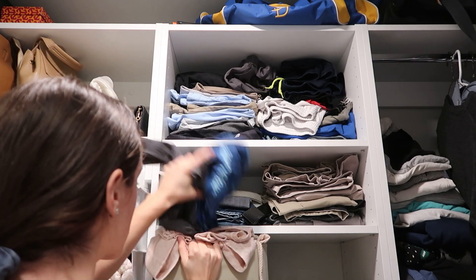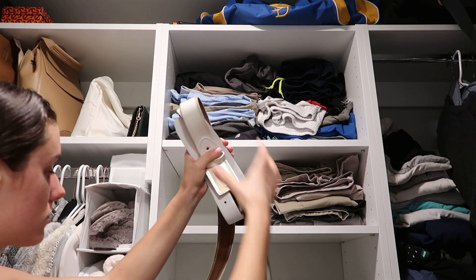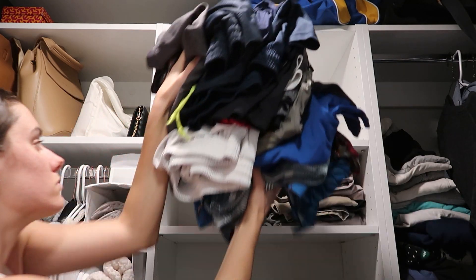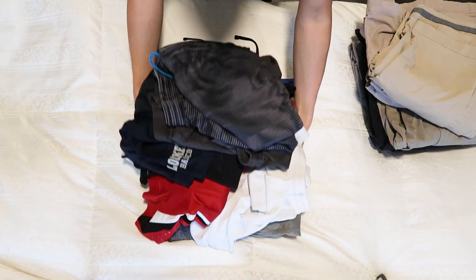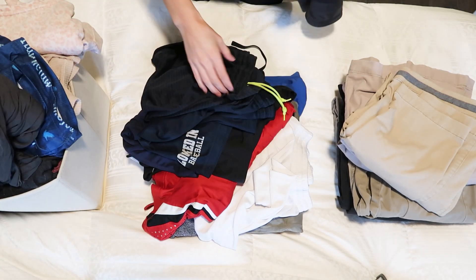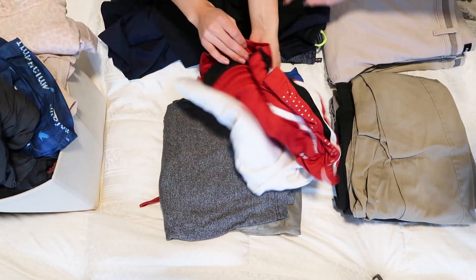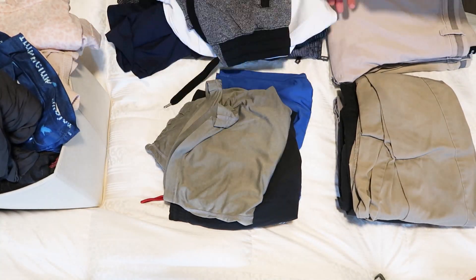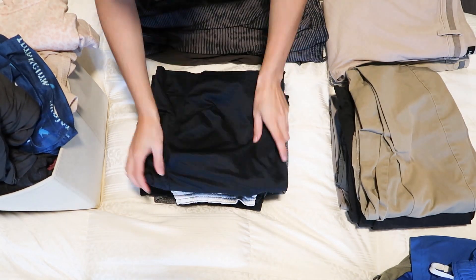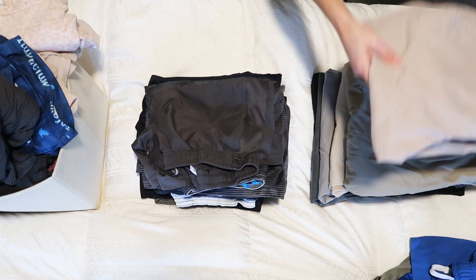Moving over to the middle section of the closet, I decided to pull out everything and refold it. There were a few things I decided to put away into bags because they were shorts and things that we weren't going for especially in the middle of winter. While I was folding and making things look perfect to go back on the shelves, I had Ben look through some things and make sure that everything was something that he wanted and that he wore often. I did the same thing with my pajamas, and then we put everything into a pile to donate because we don't have too much space and I didn't want to keep things that we weren't wearing as often or that we didn't need.